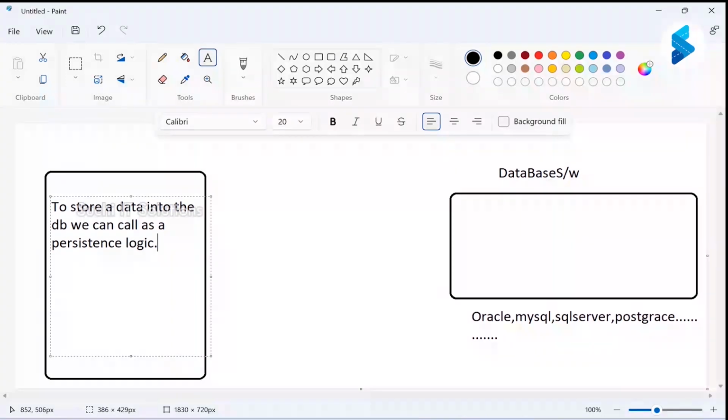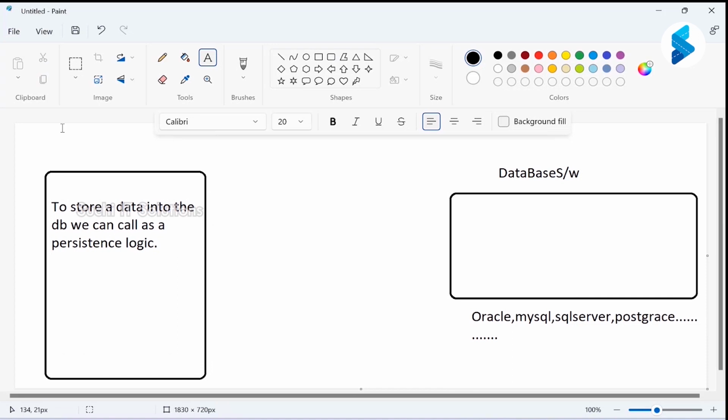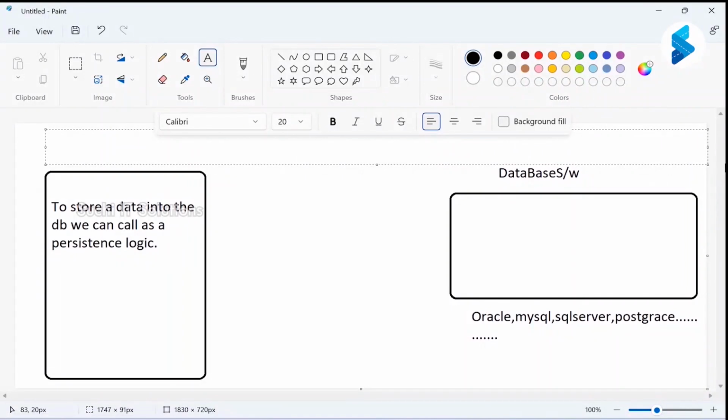For this, what is the logic? To write this logic, we require the JDBC API. What is the JDBC API?